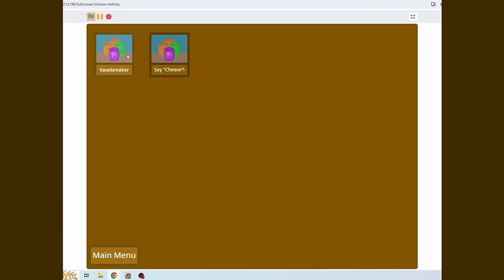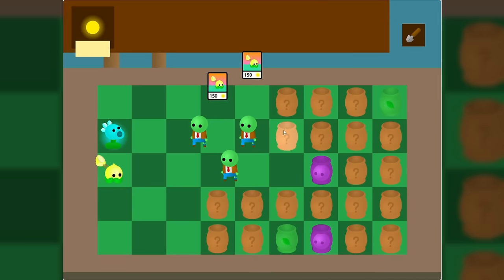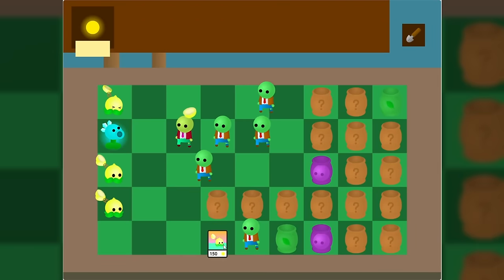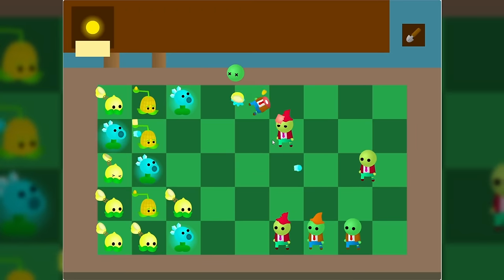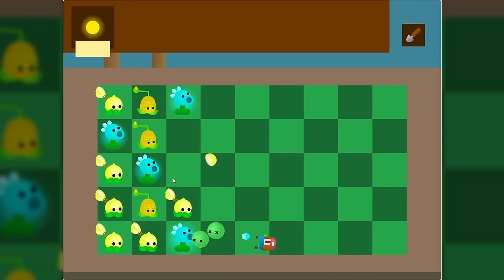Vasebreaker. Hold on. Why do I gotta hide Vasebreaker like this? Like the best game mode. They made it hidden like this. Okay. Actually the best game mode ever. Hold on. I could speedrun Vasebreaker. I ain't no wimp. So I then proceeded to speedrun Vasebreaker. See, I told you I'm a god at Vasebreaker. I speedran that. Too easy.